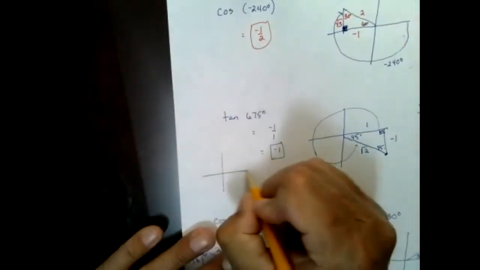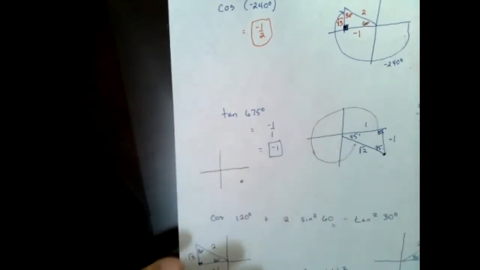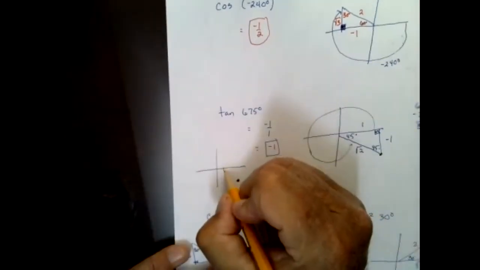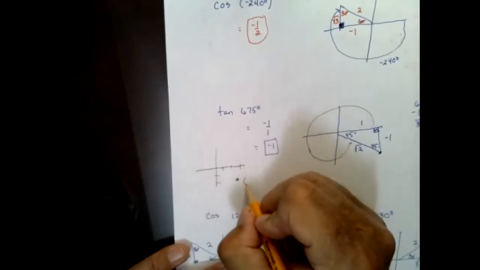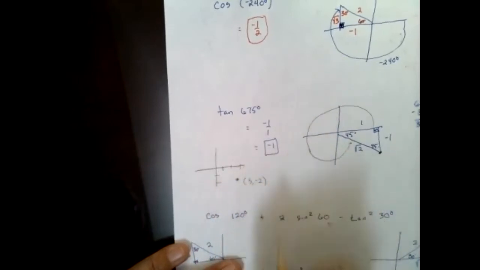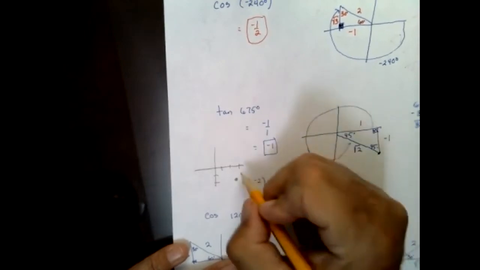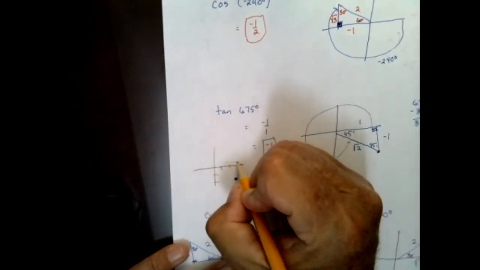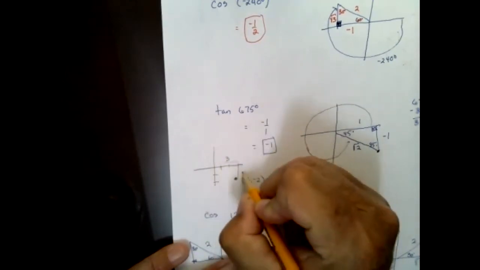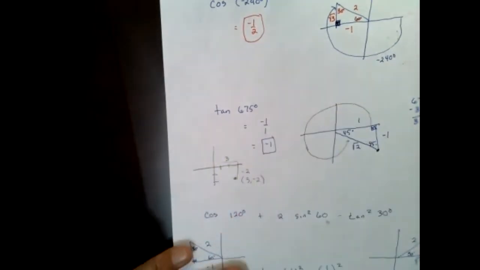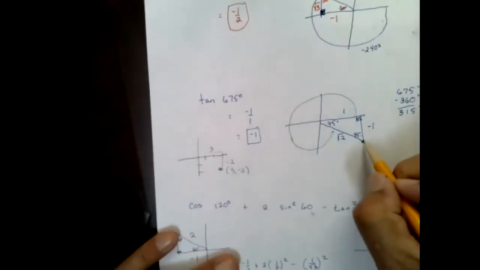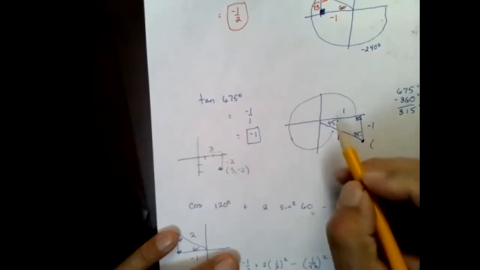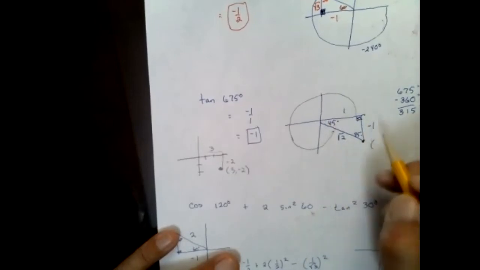Okay, so if I said to you, I'm going to pick a point right here. That point is going to be, let's see, I went over 3 and down 2. That's going to be (3, -2) to get to that point. If I just drew this line, I'd say I went that direction 3, and then I went down 2. So by location, this would be the ordered pair (3, -2). By location, this would be the ordered pair: I went over 1 and I went down 1.